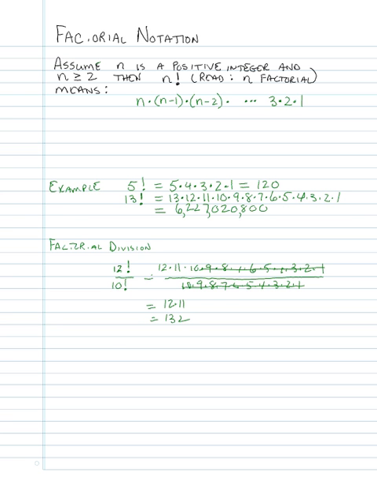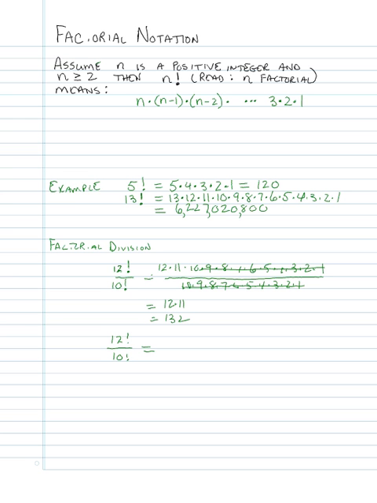Now, I really want to show this in just a little bit different light, because I don't want to write that stuff out. That's a lot to even write out. Why would I write all that out? So here's what I'm noticing. I'm doing division. The number 12 factorial is bigger than 10 factorial. And so I'm thinking of a special way to write 12 factorial.